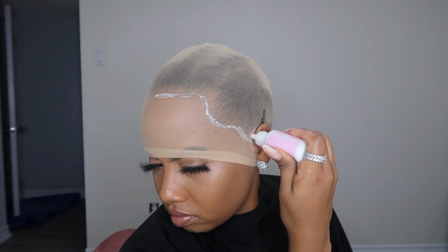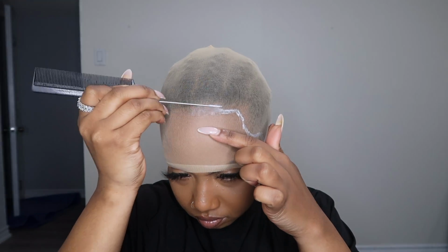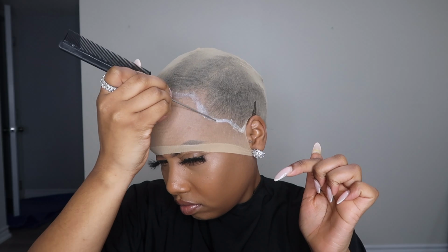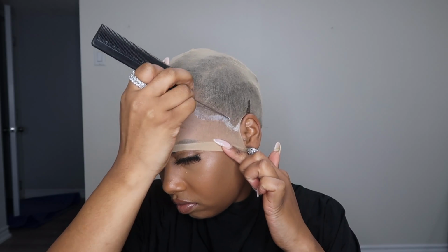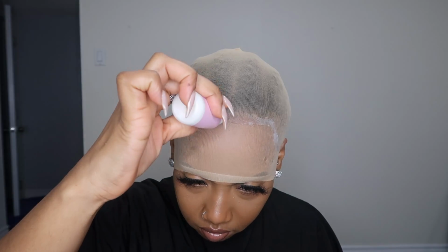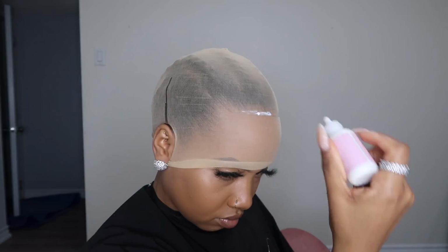But right now I am just outlining my hairline with the glue. Then I'm just going to use the back of my tail comb, and I am just spreading it, as you can see, so that it is a smooth, thin layer.